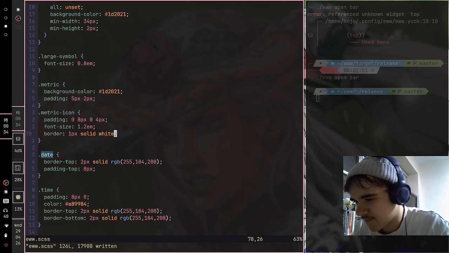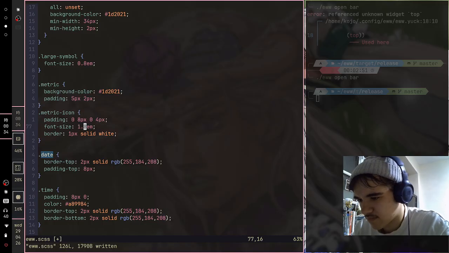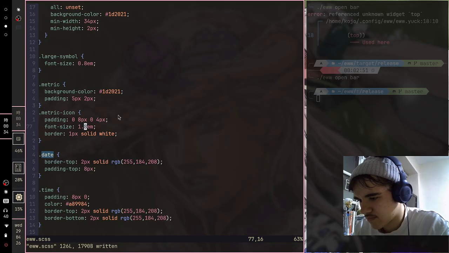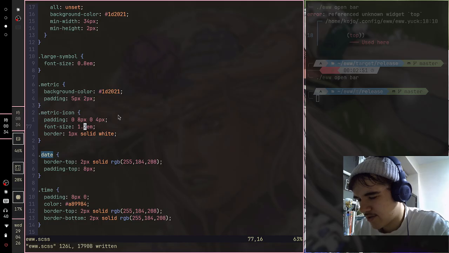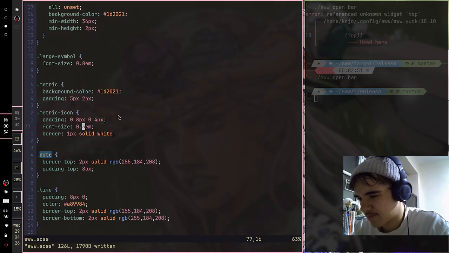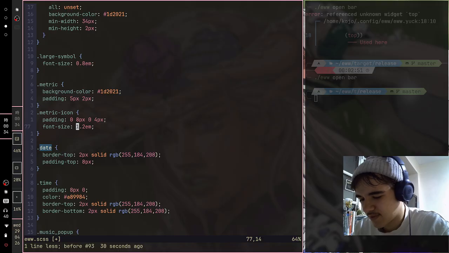Is that why? But the font size isn't that big. Yeah, I can increase the font size and it'll stay the same size for some reason. The spacing will be the same. So its margins are off, for sure.